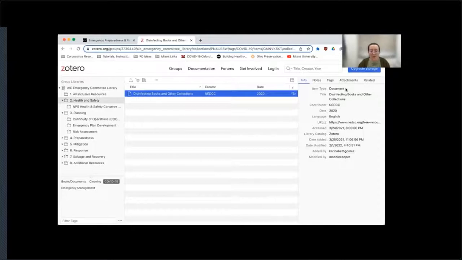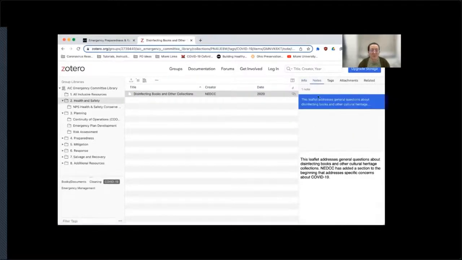We have books, we have web pages, we have reports, and the sub information shown here will vary depending on the item type. We also have the title, the contributor, the date, the URL where you can access it, and other metadata kinds of information. I particularly want to direct you to this notes tab because this is where the REACH group has added useful commentary about each item. So this can be really helpful, especially for items that you don't have immediate access to, such as bibliography entries about books, for understanding what is in that content without having to go through it all yourself.